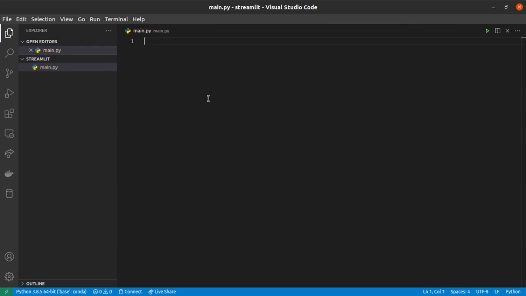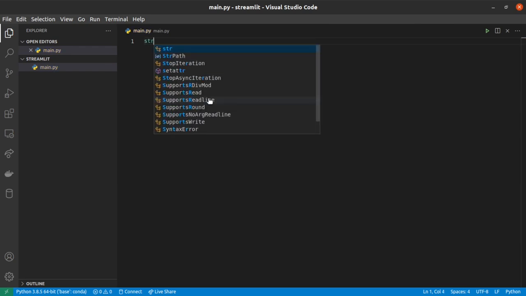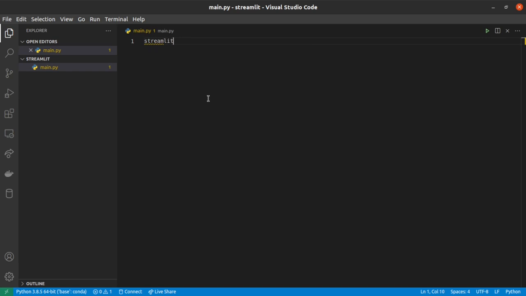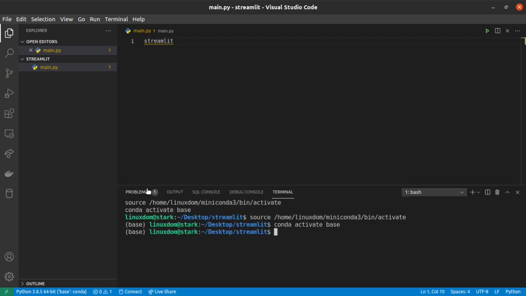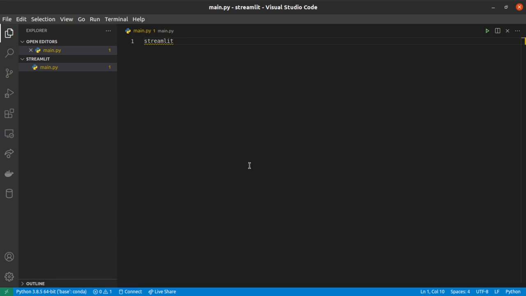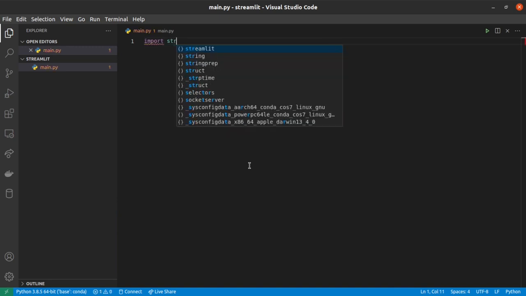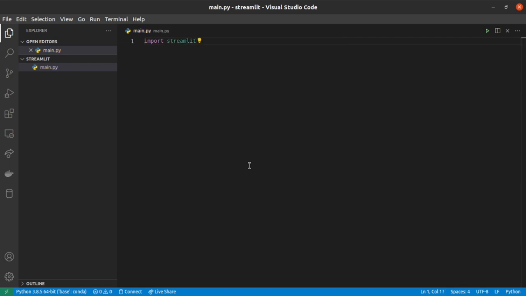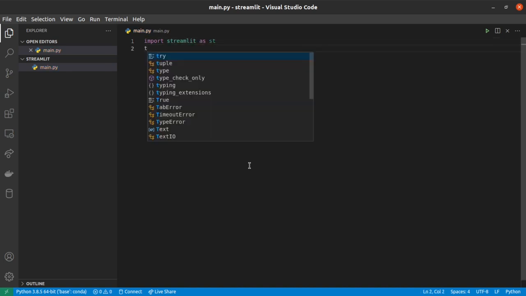If I directly write streamlit, it will show an error: streamlit not defined. So we have to import streamlit as st, because we want to keep it short and sweet.